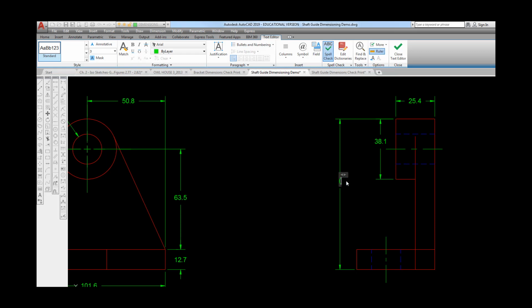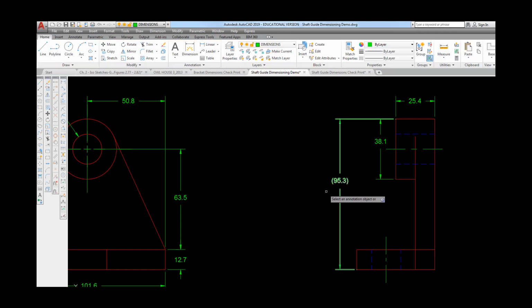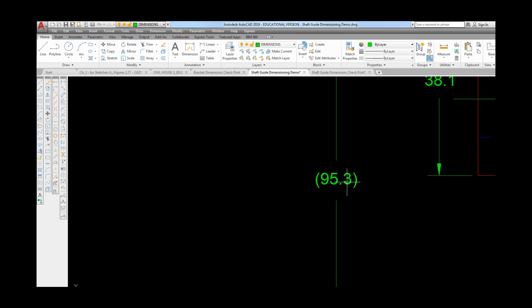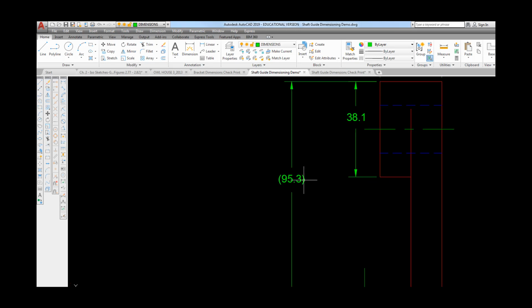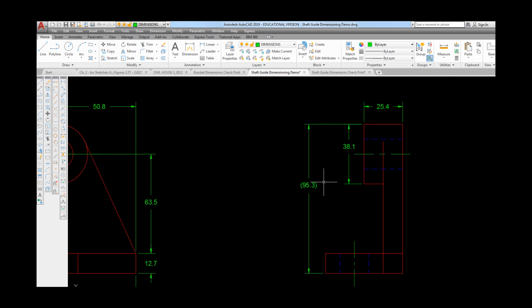Let's see, that's supposed to be 95.3. And then close my parentheses. What that does is it turns that into what we call a reference dimension. Whenever a dimension is put in parentheses, it tells the person making this part that this is for reference only. It should not be used to manufacture the part.